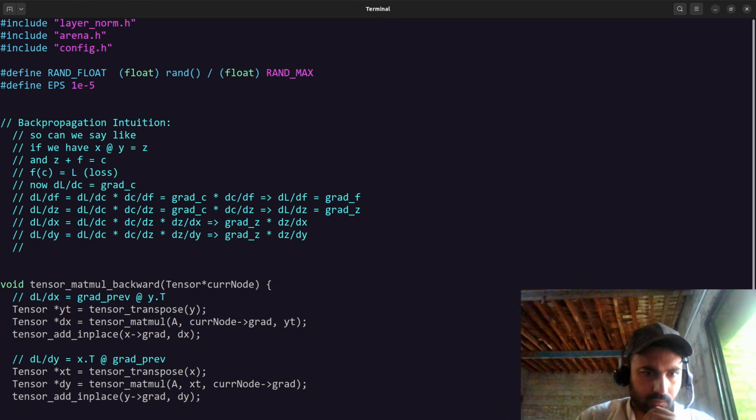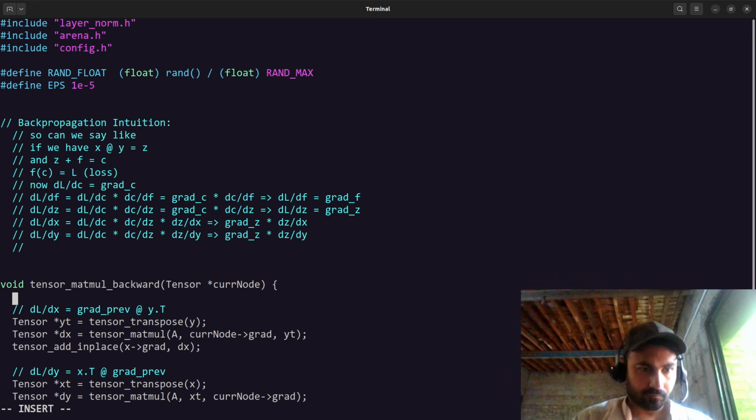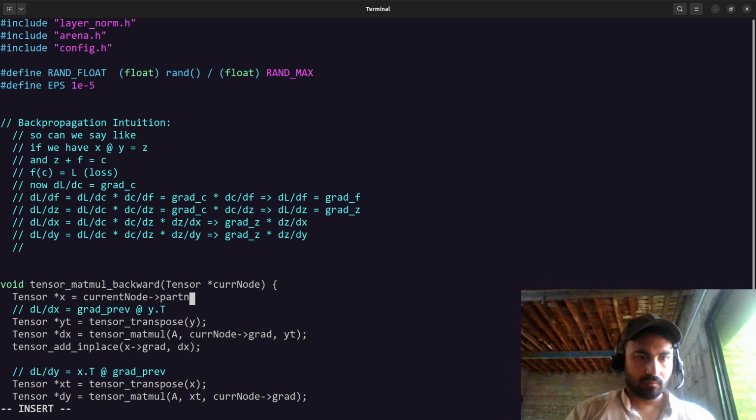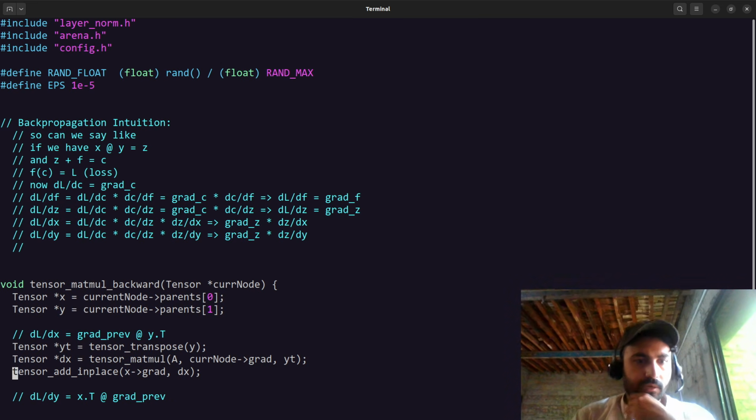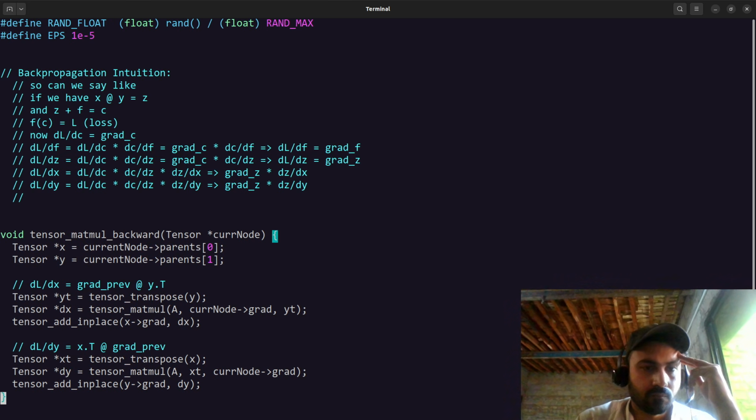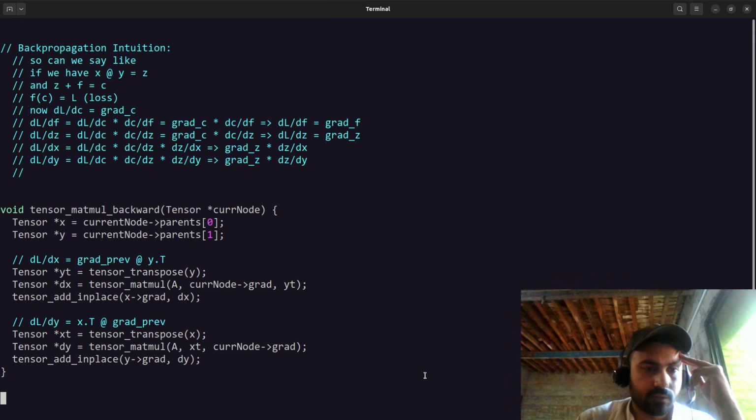Okay, let's just see now. So we have tensor current node, and let's say it has only two parents. So tensor x would be something like parents 0, like so. This is 1, right? Now everything works as it is.